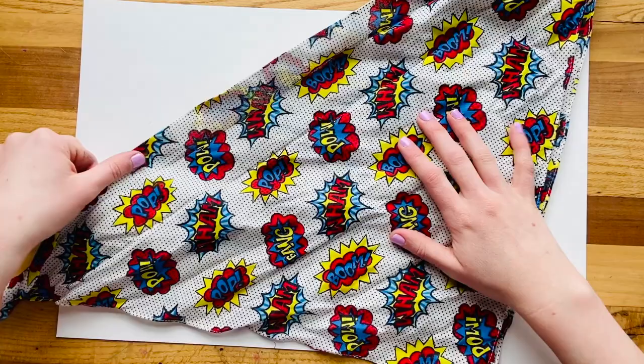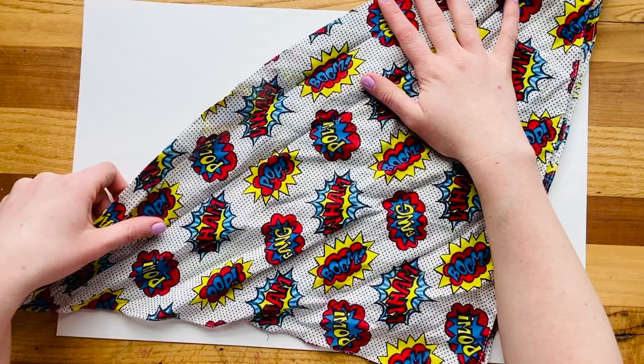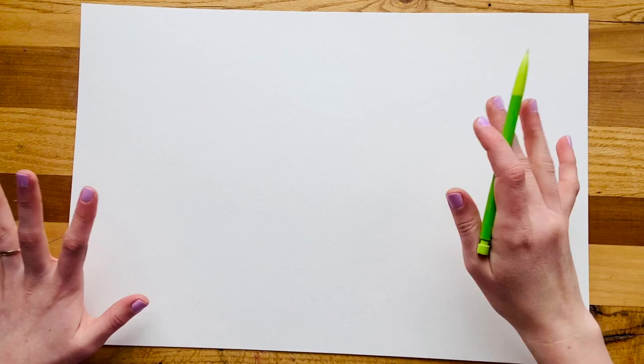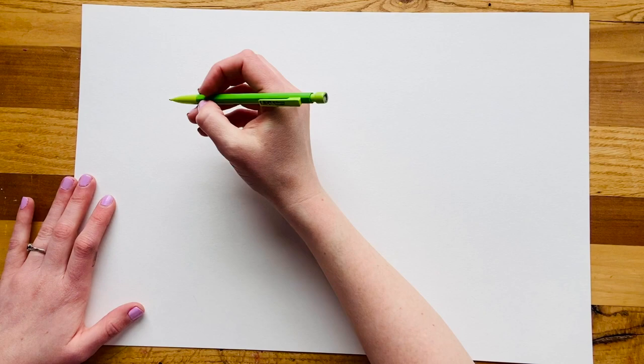So for example, I'm going to do my word as create because I'm going to be a superhero art teacher and I want to be able to make a word that will inspire others. So when you start laying out your word, you'll need some sort of piece of paper, and then you can begin with a pencil. In case you make a mistake, it might be nice to erase. But of course, we can always practice our confidence and problem solve if something happens that you don't really like how it turned out. Now, to make my word for create, I'm going to work with big, huge capital letters.